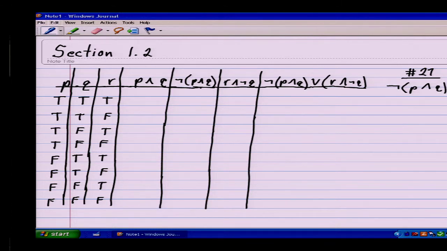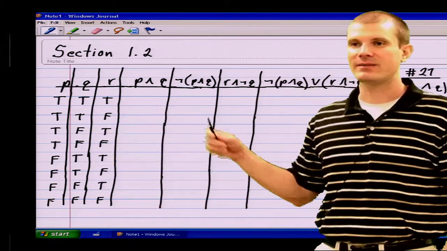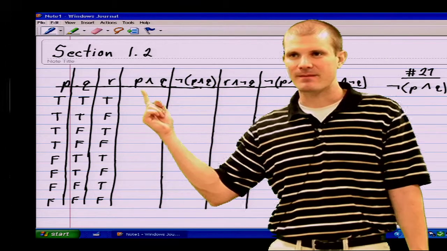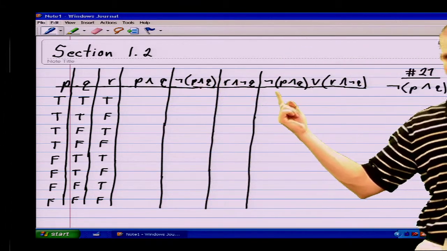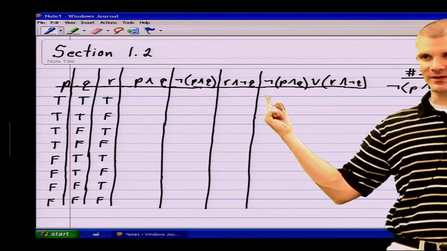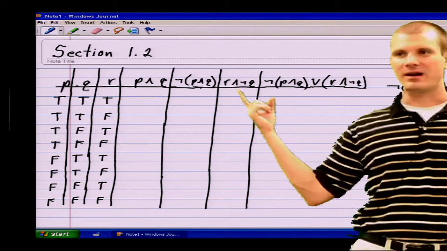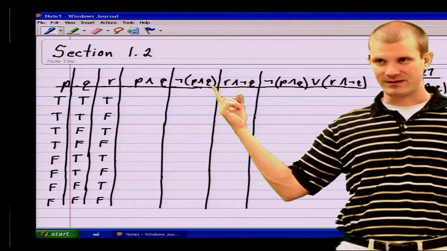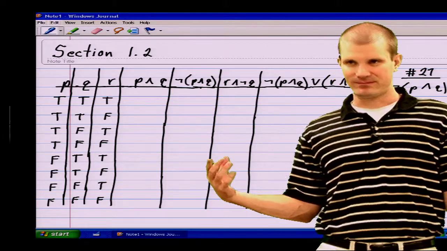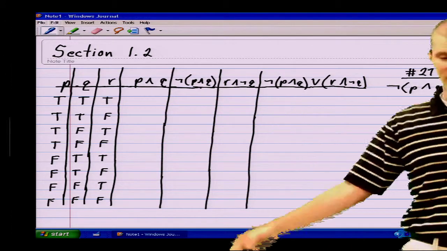And now what I've done is I've broken the table down so that I can do this step by step and work my way to the truth value of the proposition that we're looking to get the truth values of. Now, I don't care if you show me these individual rows. This is just to help me break it down so I can work my way up to the truth value here. So let me show you how I do this in this first row.